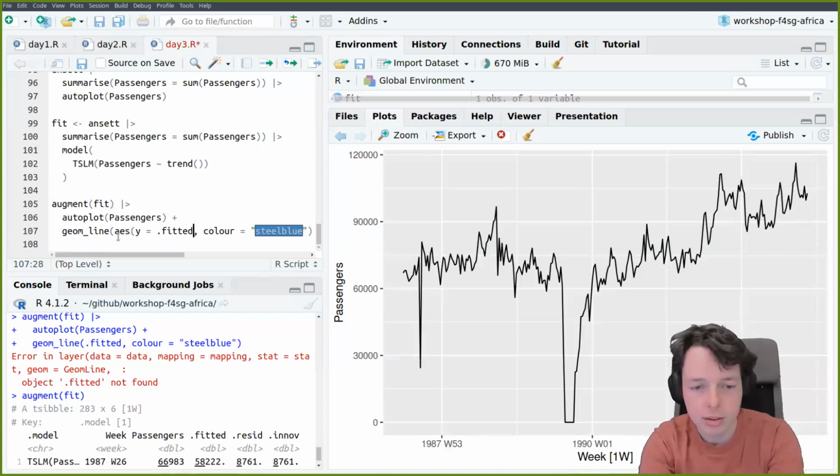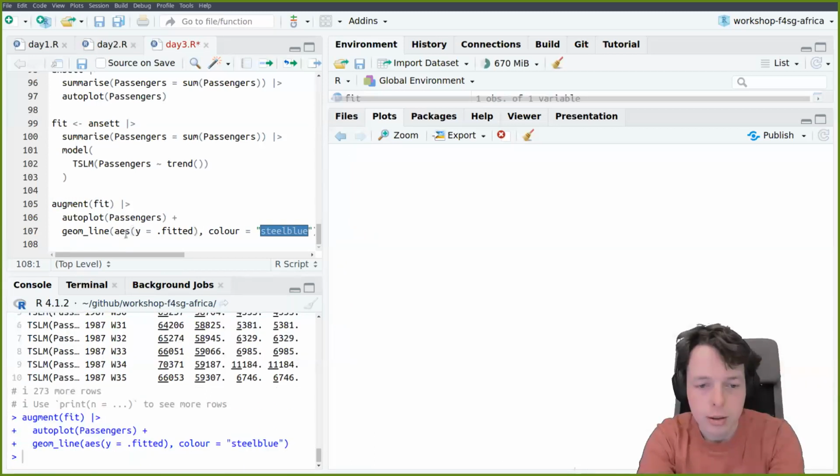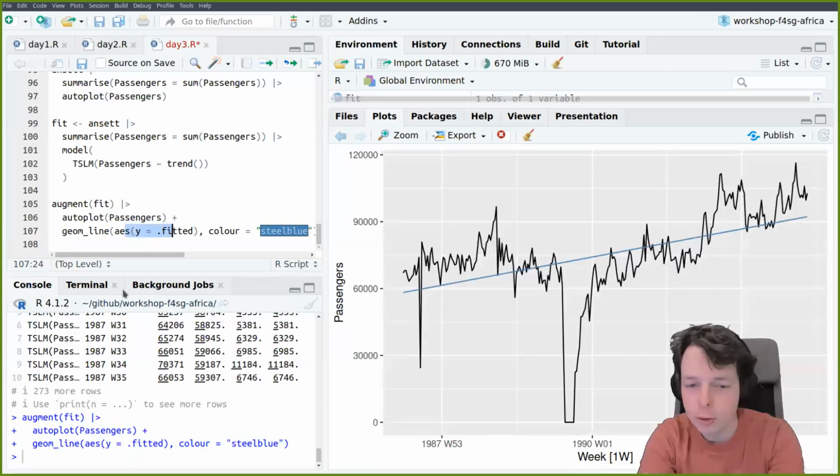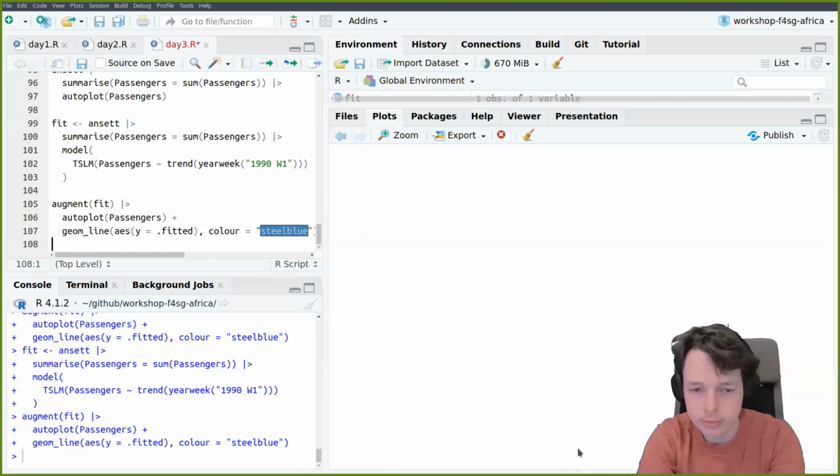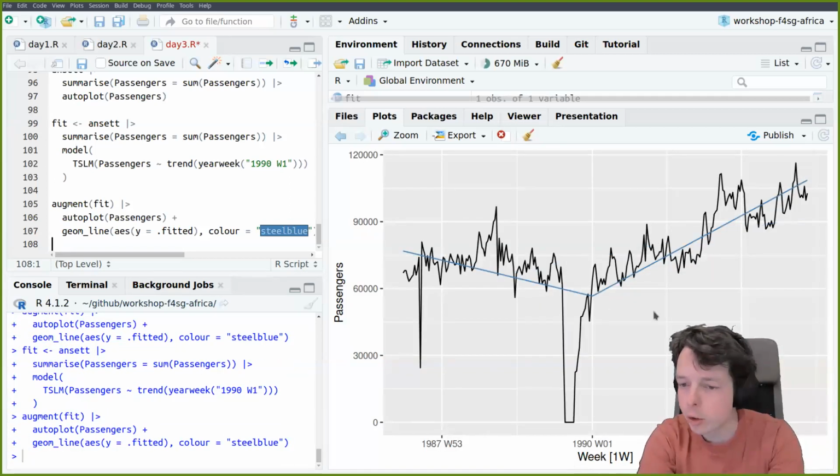I make some mistakes sometimes. So put fitted on the y-axis as well. Here's my straight line trend through this data set. Now it's not great. We can of course add in a knot like we talked about before, maybe at 1990. And now we get two trends, which is a much better estimate of the pattern. But we have this big drop in the data for when we had the strike.